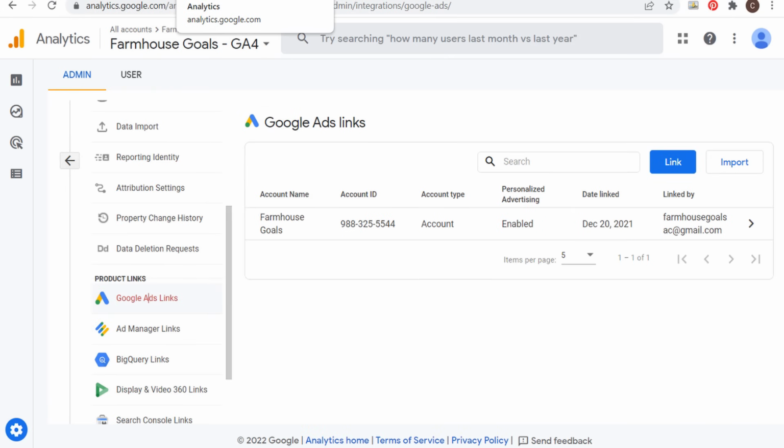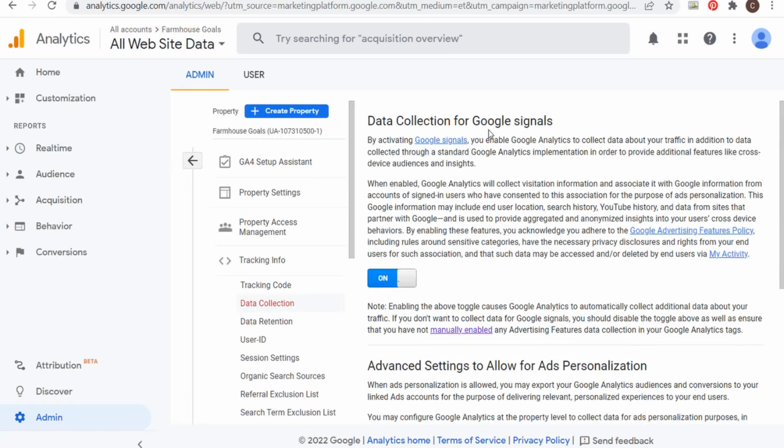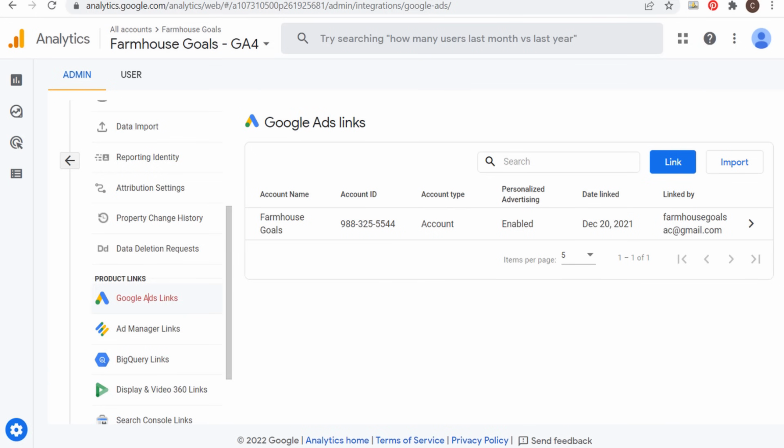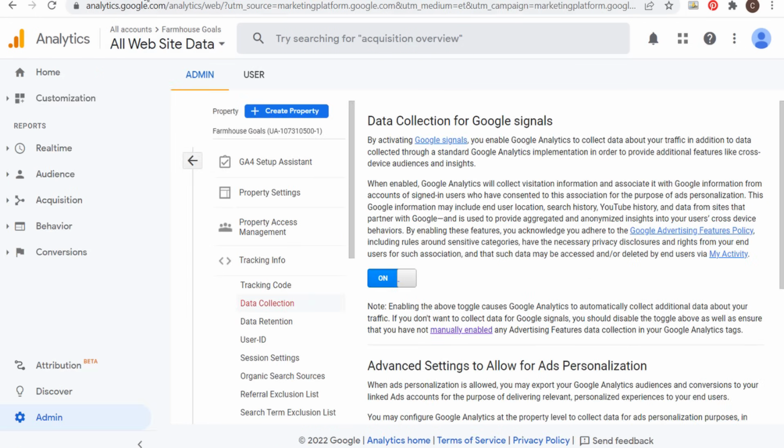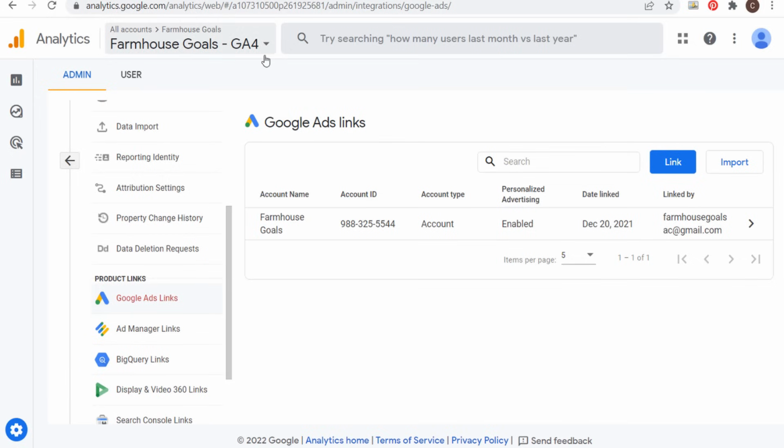The other thing you want to do is make sure you link your Universal Analytics account. Now, keep in mind, you can choose to just use Google Analytics 4. I've had Universal Analytics installed on my website for several years now, so when Google Analytics 4 came out, I set up both of them on my website. There's really no issue with using both. You're probably better off using one or the other, and Google seems like they're shifting completely towards Google Analytics 4. So you might be best off just using Google Analytics 4 to build your remarketing audiences, but it's really a matter of preference. There are different ways to do it.